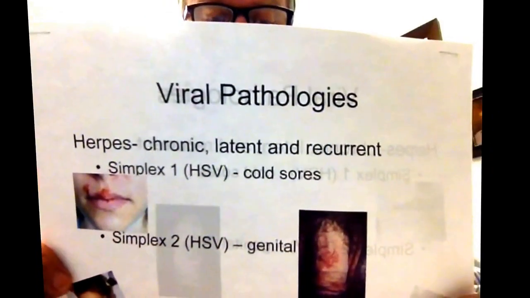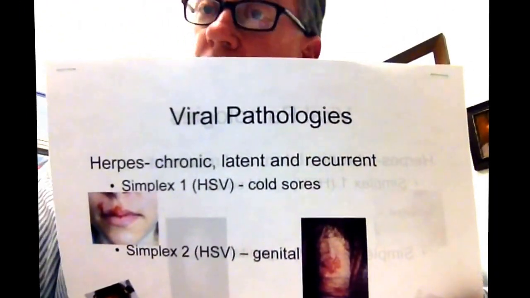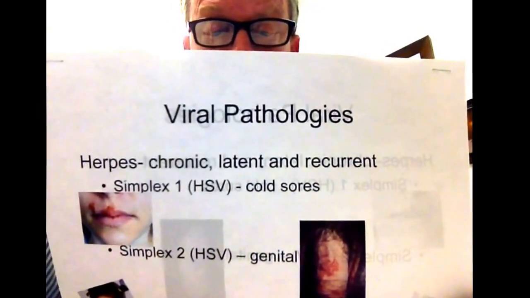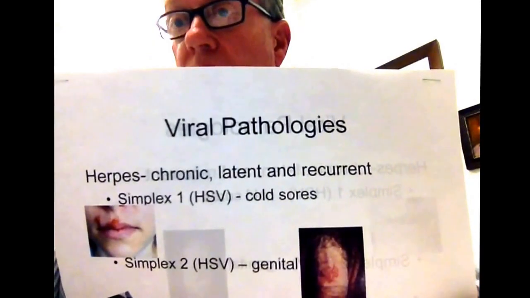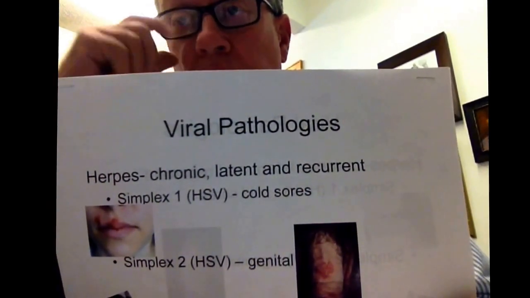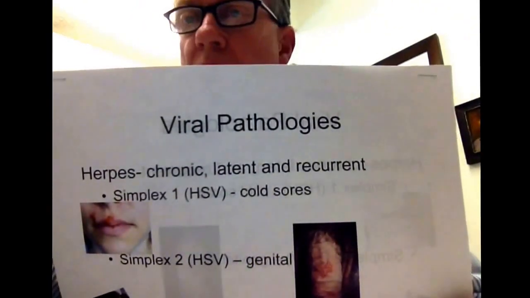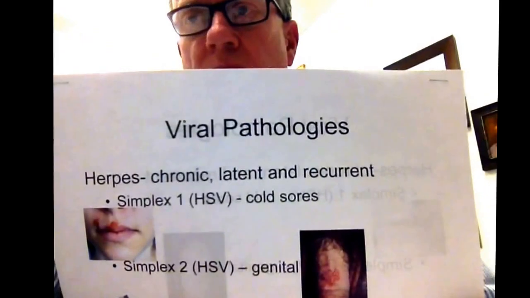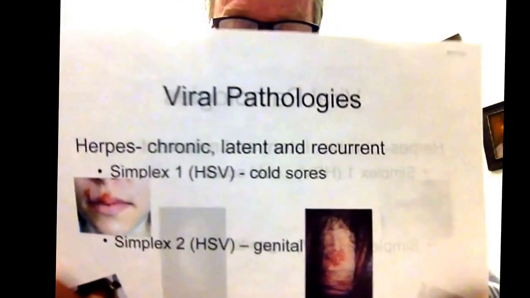And then herpes simplex 2 is a sexually transmitted disease that, like we say, once you have it, you'll have it forever. It'll go latent. It'll lie dormant on a nerve root, a nerve, and then under stress, the immune system, or idiopathically, we're not sure why, it comes back, but it'll re-manifest.